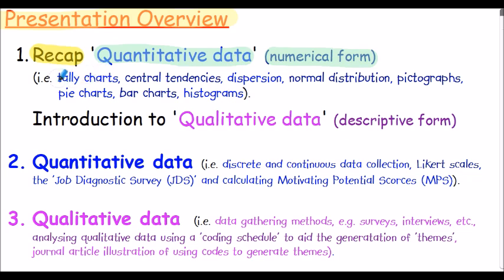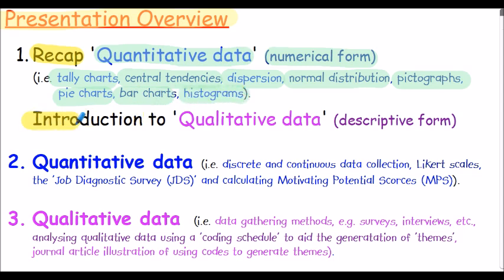for them the use of tally charts, calculating central tendencies such as mean, mode and median, calculating dispersions such as the range or a standard deviation, how that relates to a normal distribution, the use of pictographs, pie charts, bar charts and histograms. Section 1 ends with a brief introduction to qualitative data. That's data in descriptive form.